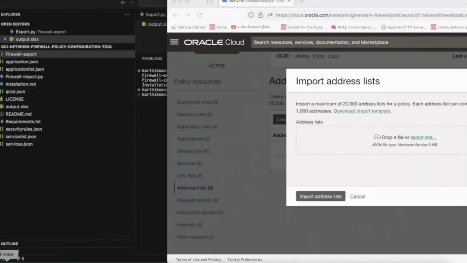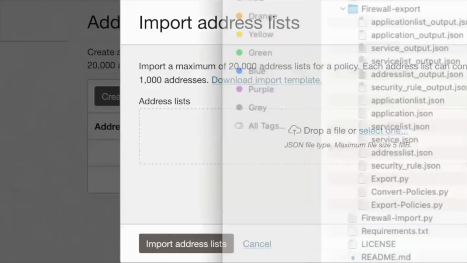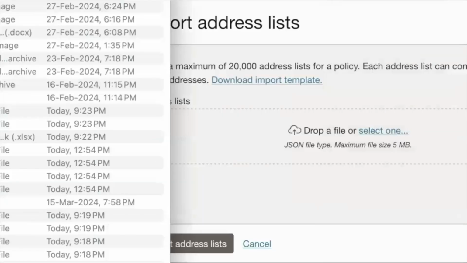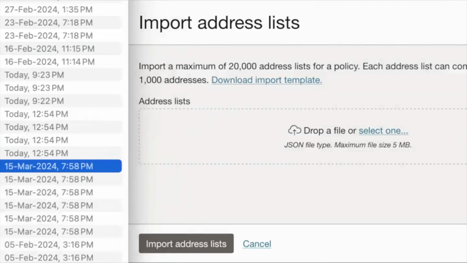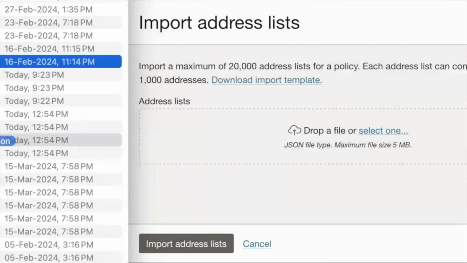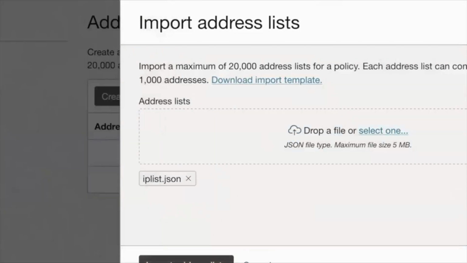Just drag and drop the file from the directory to the console, and just hit import.